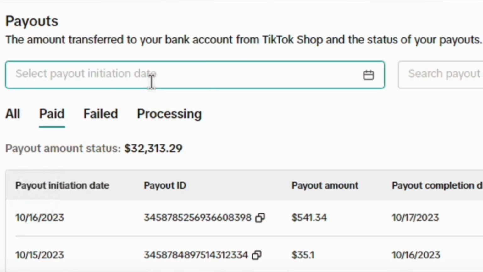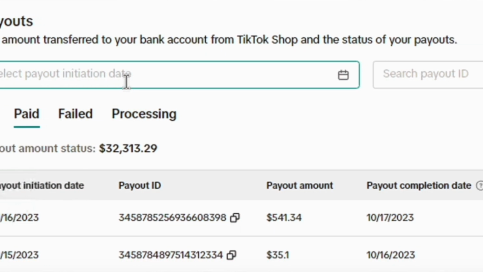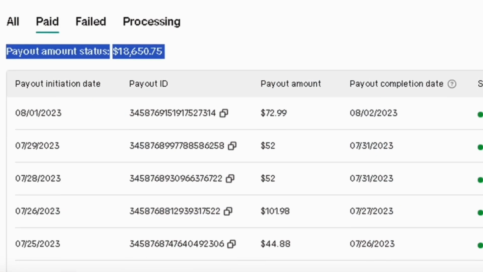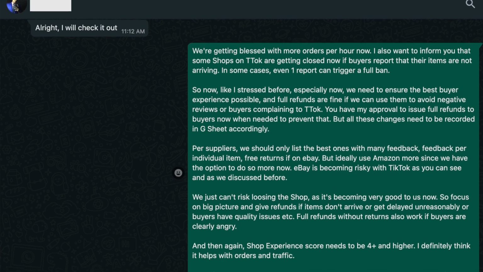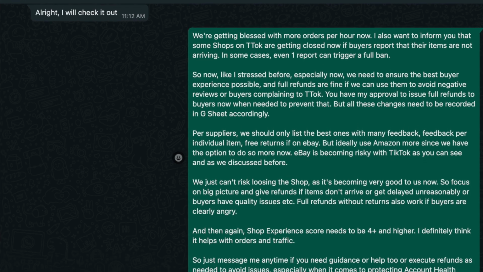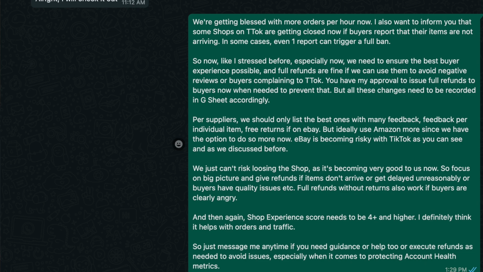This shop, the main one that has generated over 32K in revenue, this is my main shop. The 18K is the one that I outsourced to an automation team, but I'm overseeing them pretty much daily, giving them tips, sharing the tips that I have learned on my shop so that they are able to generate more revenue in addition to my shop.